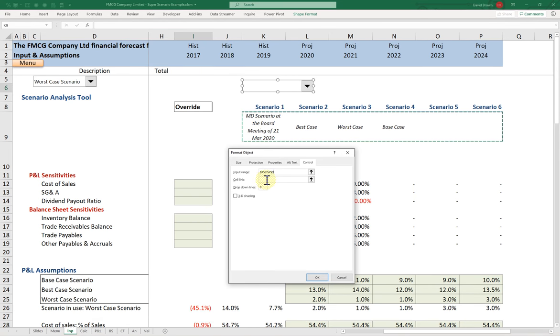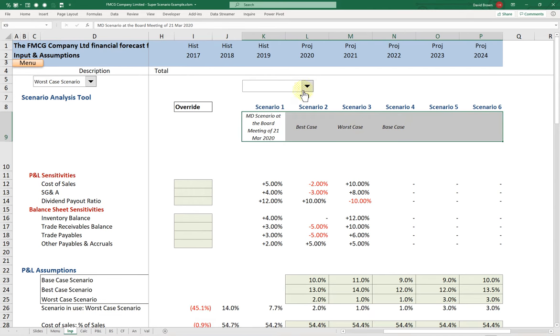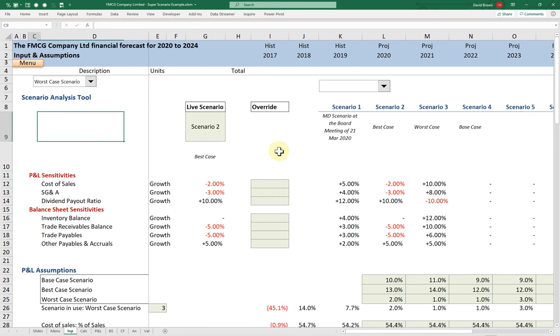We highlight this. We create a cell link. If I click on this as the cell link and say, okay, let's just see if this works. If I click on this drop down, it doesn't work. Because unfortunately, you need a list this way. You can't have a list this way and it works. So you need a list that is down this way. So we need to do a transpose of this somewhere and all sorts of stuff before this combo box works. Lots of work. Yeah. But that's what modelers go through, right?